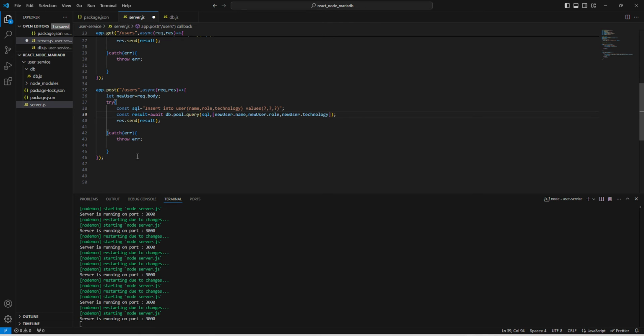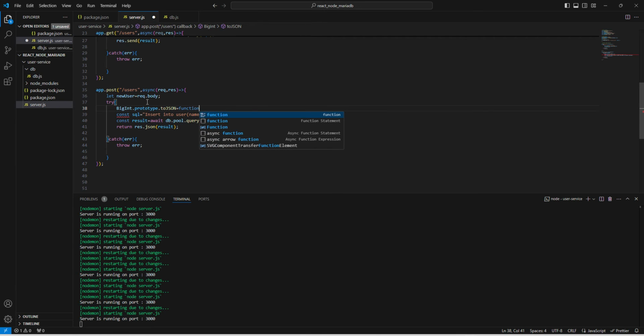and finally we are going to return our response dot JSON, and inside that we are going to pass this result. That's it. Now here we need to add one more thing, we need to add BigInt dot prototype dot toJSON, and here is our function, it will return this dot toString.